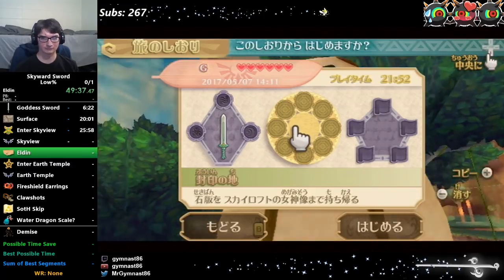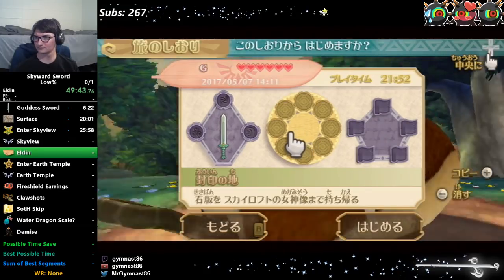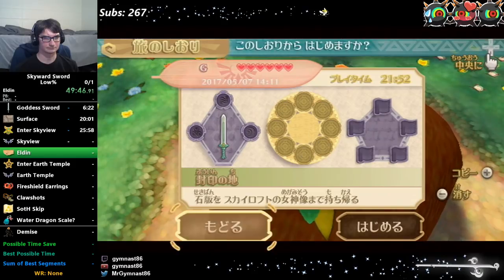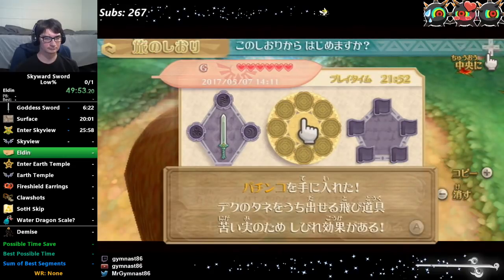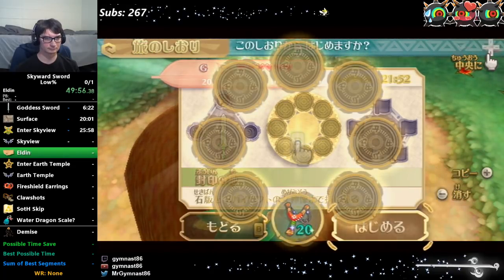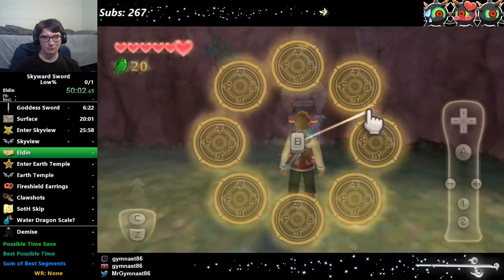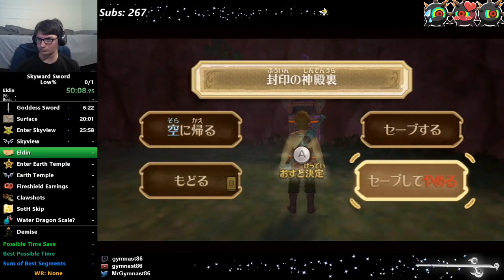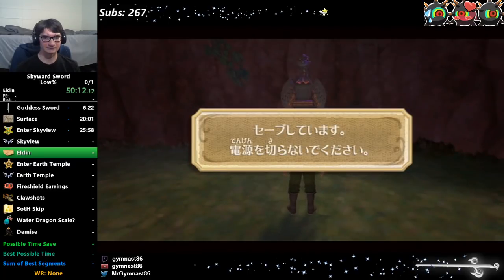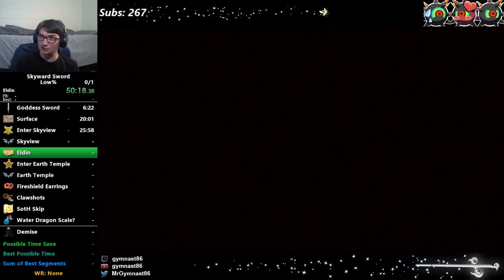Alright, now this is what we've been waiting for. The ability to RBM the B wheel. Alright. Did we get the B wheel? We did. Right, okay, save and quit. Alright, so now we have the ability to obtain items, but we specifically did not get the slingshot.